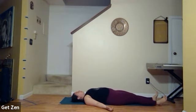Connection of the back of your right hand on the floor. Back of the left hand on the floor. Feel the connection of the back of your head on the floor. Take a deep breath in. As you exhale, feel all those connections of your body with the floor.